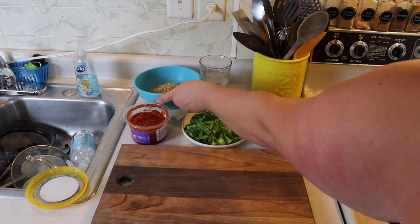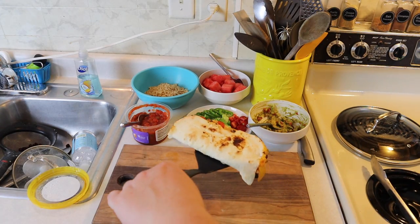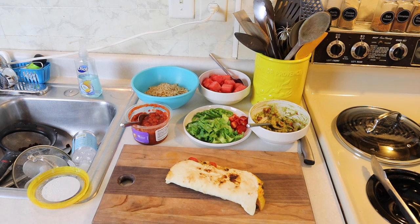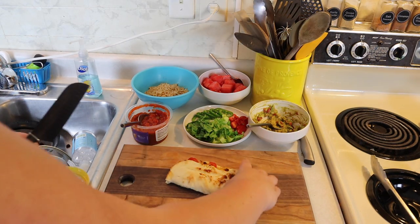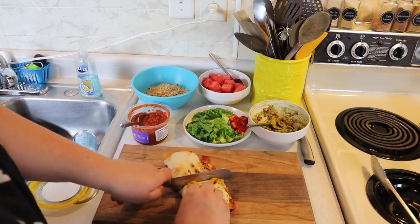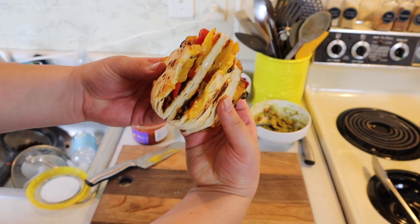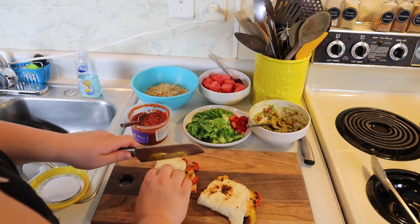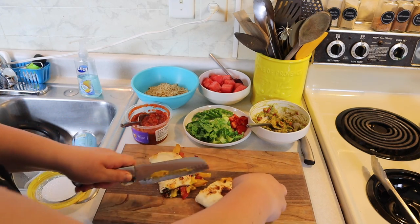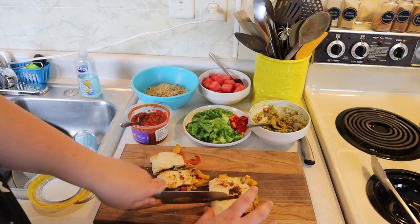This part I'm just setting out our toppings: avocado with tomatoes in it, sliced jalapeños, romaine lettuce, tomatoes, salsa, some rice on the side, and watermelon with some lime juice and salt on it — which is my favorite way to eat watermelon. Then I go ahead and cut mine into four because it's just easier for me to eat. It looks so good — so good and melty! That's my favorite part, how melty the cheese gets. As I was cutting it, everything was squishing out one side, so I cut it from the middle.